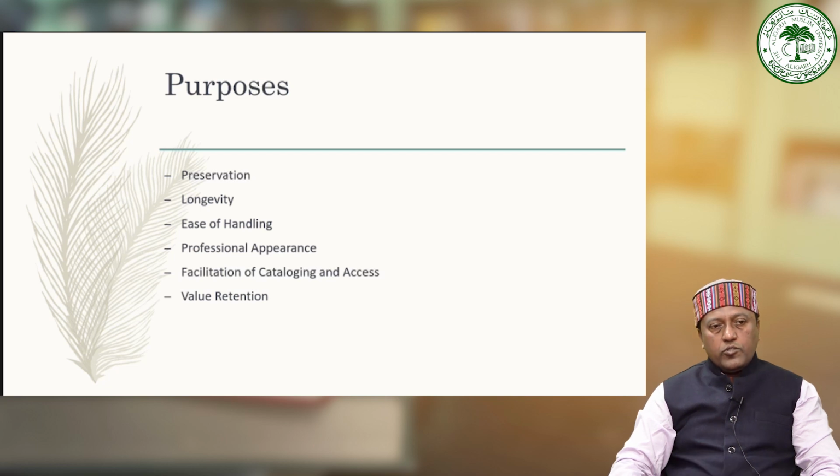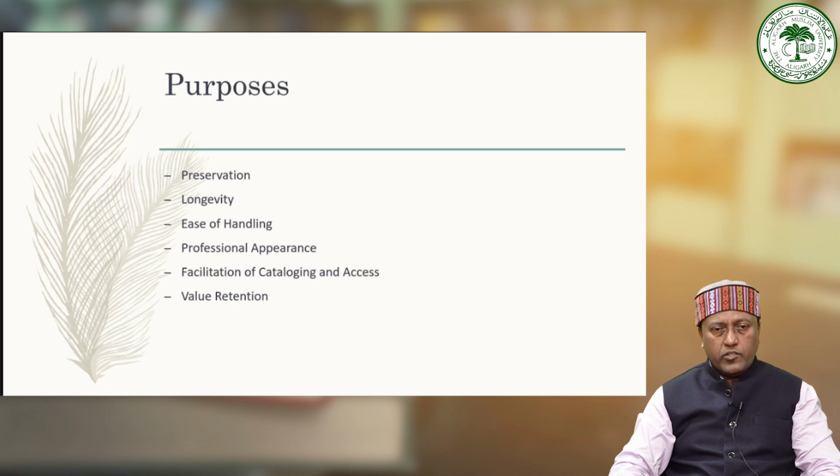So what is the basic purpose of this binding is one very clear, that is preservation. So binding protects the books and other materials from the damage caused by the frequent use, handling and exposure to the environmental factors such as light, dust and humidity. Second, longevity, as I just now told you, it gives a longer life to the document.